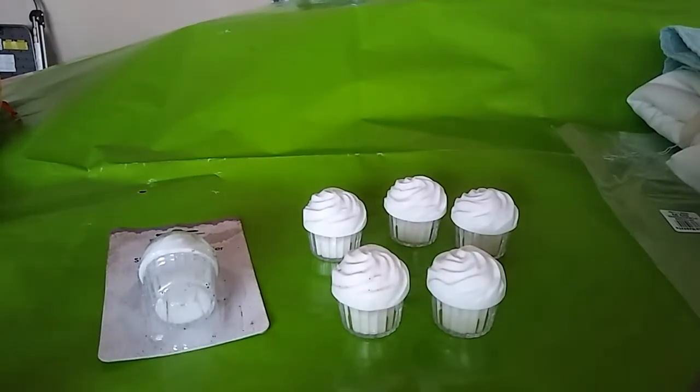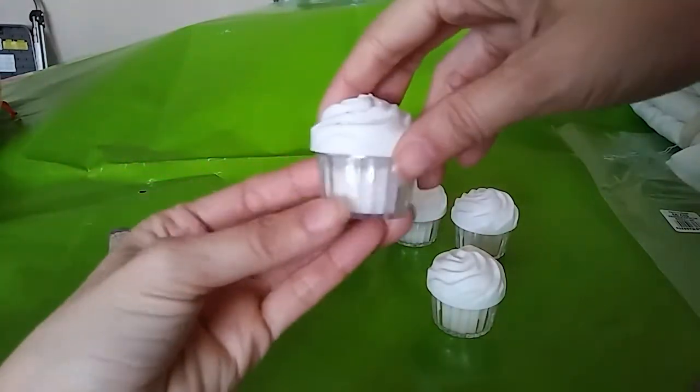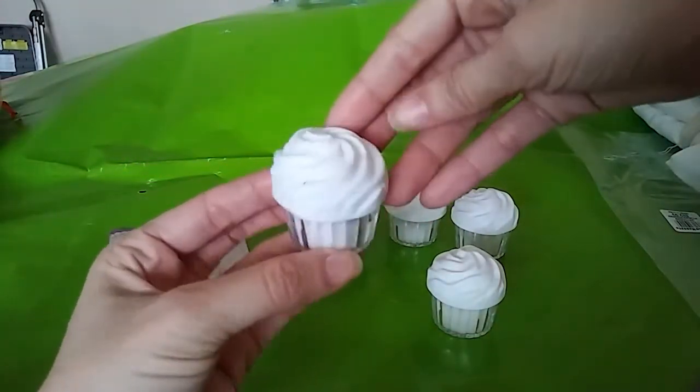So I was totally thrilled and delighted that I found an entire bag of candy sprinkles, like cake sprinkles, which for me as a crafter, I am able to use in my artwork and in my jewelry, which is awesome because not only can I use them, but I can send them to my friends in buddy boxes as well. The packaging on these is simply adorable. They all have cupcakes on the top.